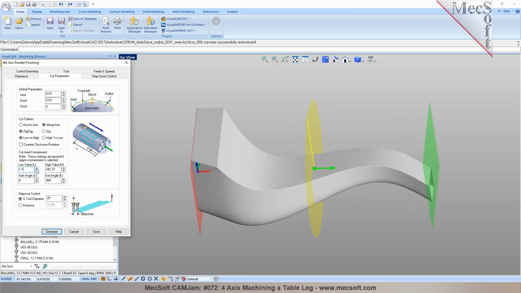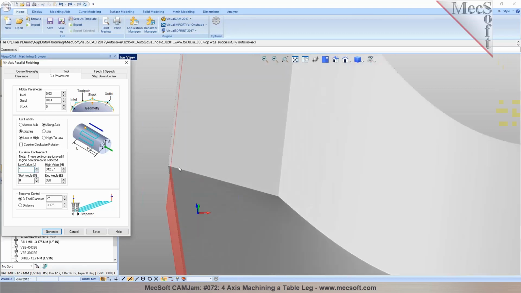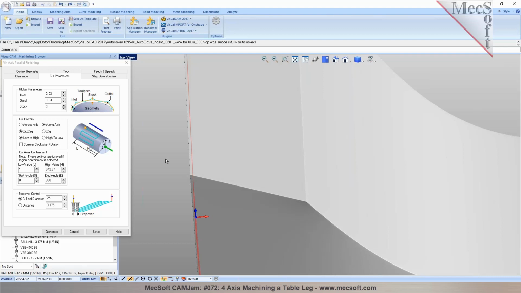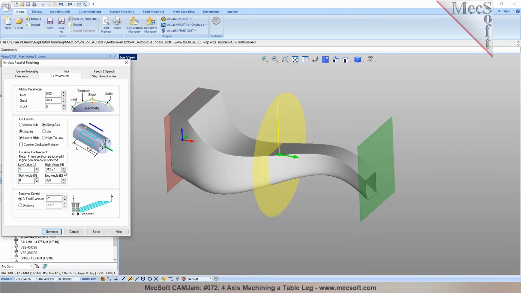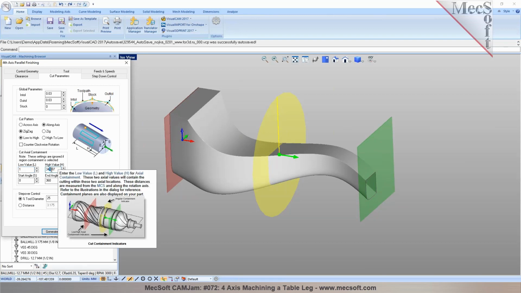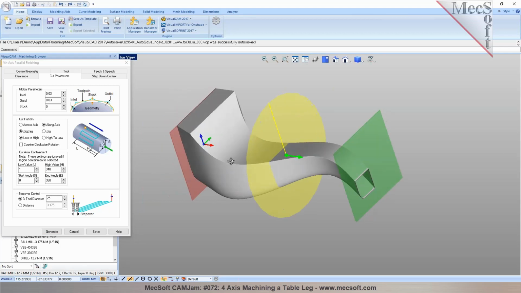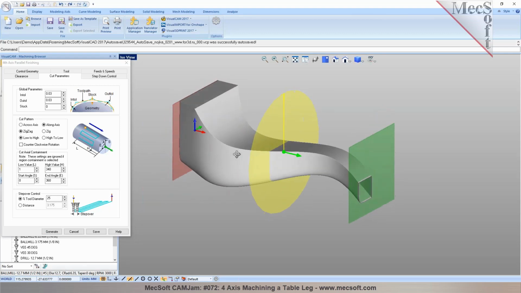You can put in the value right there. So it'll stay 1 millimeter off the edge if you don't want it to go all the way to the back of it. And the same thing can be done over here. You can keep it short by specifying you only want to go to 340 millimeters. You can set the low and the high values, so the tool doesn't go out.